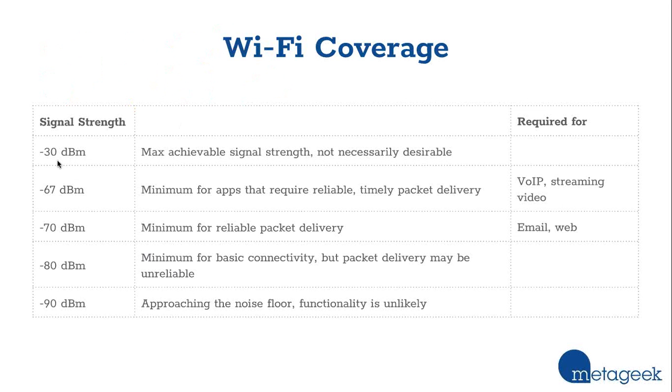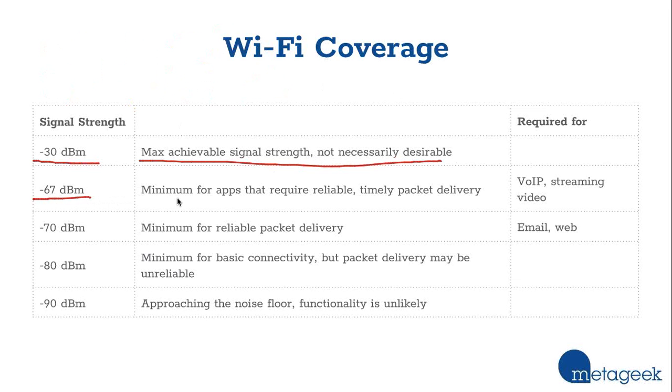That's totally fine. In my experience, negative 30 dBm is basically the maximum achievable signal strength you can get. That basically means that you are 12 inches away from the access point. You're just super duper close. Doesn't necessarily mean it's good, it's not bad, it's just really, really high signal strength.